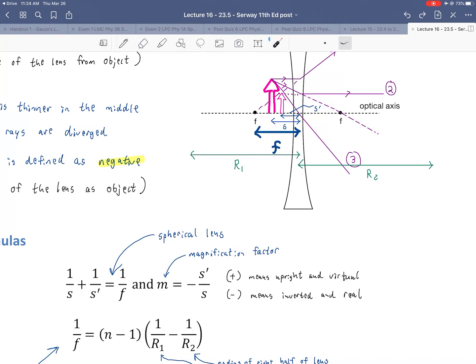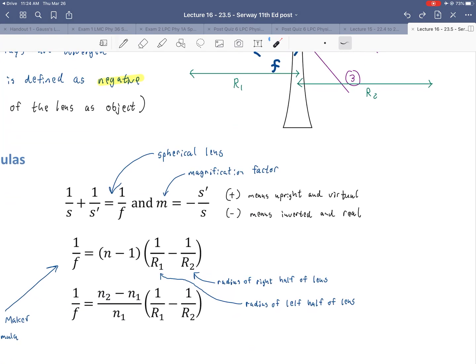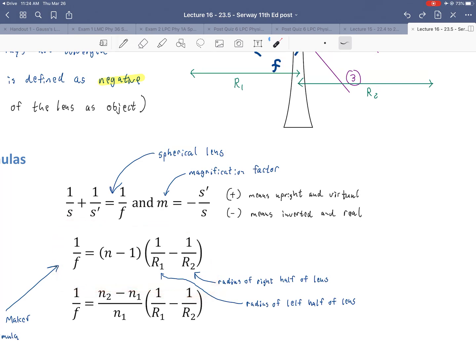And I told you that the sign convention for a diverging lens is that the focal length is defined as negative. Well, now you really see that this lens maker formula shows why we define a focal length as negative for a diverging lens. Because really it comes from the idea that a radius that points to the left is defined as a negative radius, and a radius that points to the right is defined as a positive radius. Now R2 isn't always positive, neither is R1 always negative. You just have to make sure that when you take the difference of the reciprocals like this, the sign gives you the right type of lens with the right sign of focal length.